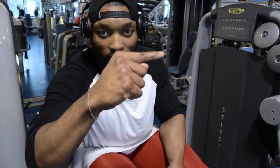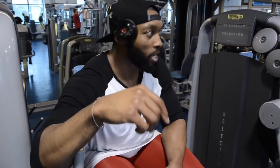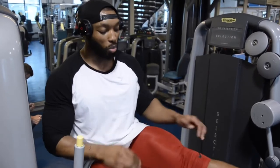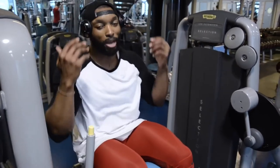And then the second drop set I'm gonna do, I'm gonna go from super lightweight, and then the weight gets heavier. Same thing again, so vary the tempo. A lot of people just do the same, 1, 2, 1, 2, 1, 2. Change it up. Make sure you're squeezing at the top for every movement as well. That's my tip anyway.